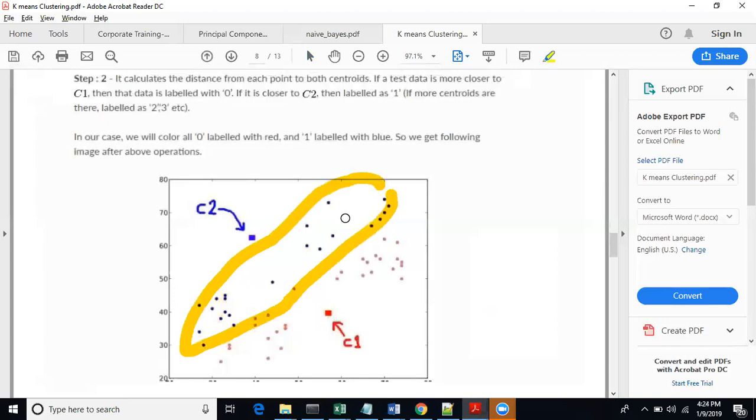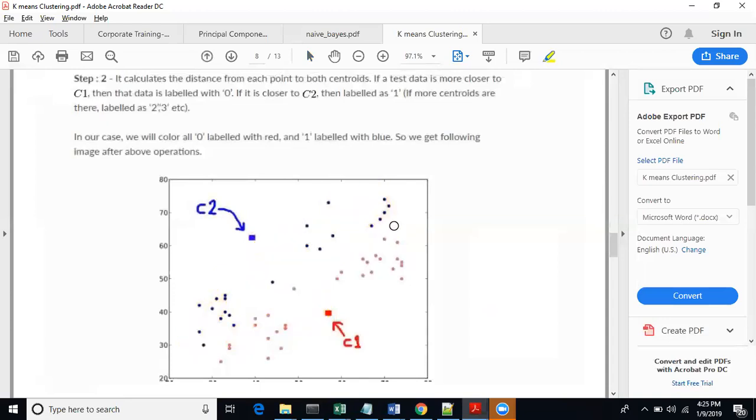Right? After that, we'll take the mean of all the blue points. Sir, what are these points? They are the nearer points to C1 and C2, sir? This point which you drew with the yellow line. Yes, these are blue points, right? These are the two blue centroids. These are nearer to the blue centroids.